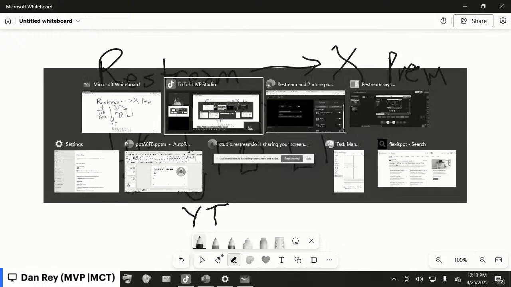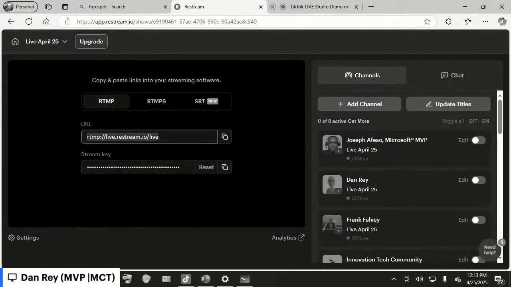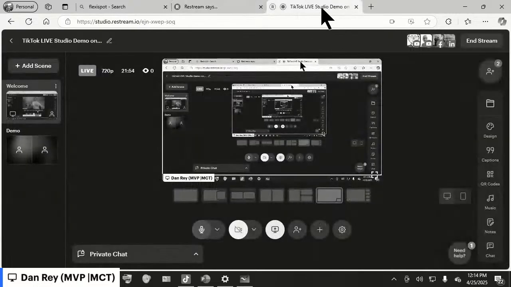And Restream can be used as an app, as a website. It's an app that runs in a website, and it can go up to 8 channels. And then you can either use the Restream Studio, which I'm using in the next tab over, or you can use another application and send from that application, like Teams, Zoom, etc., to Restream, and then Restream handles sending it out to multiple platforms. Once you understand some of this stuff, it becomes much easier to configure and deal with.